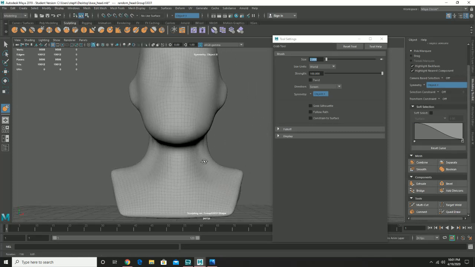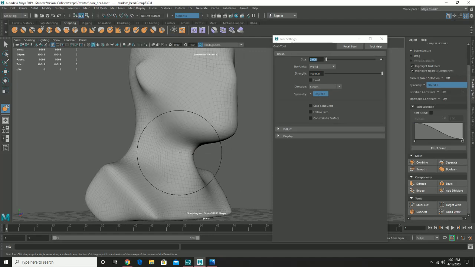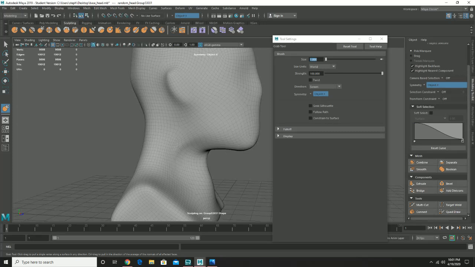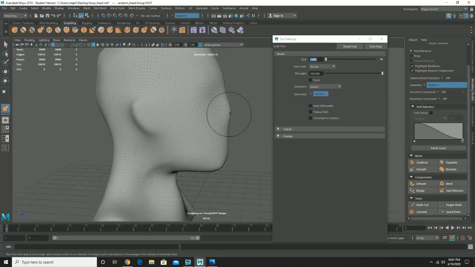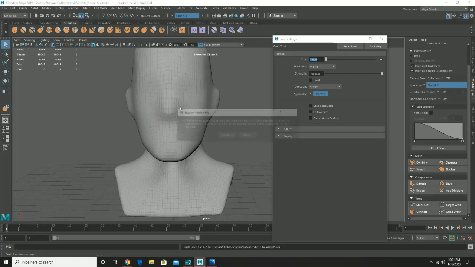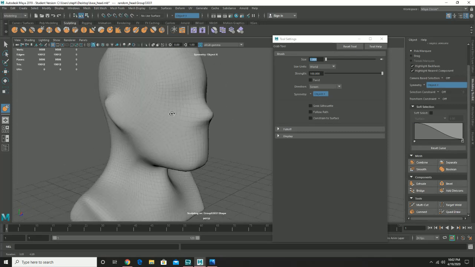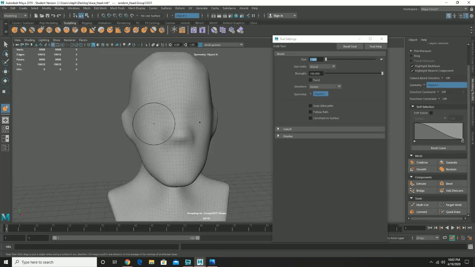And remember, undo is always your friend. If it's too big, you can always shrink it down a little bit. In this case, it's a little on the big side. Now, I'm not going to show how to make the whole thing, just because, again, it would take a little time to get a whole sculpt in here. But I want to at least show how you can get started with this. Again, if you're able to get the basic elements first, it will help out in the long run.